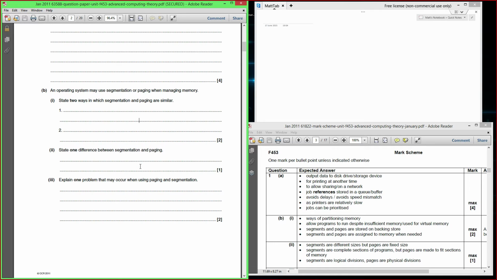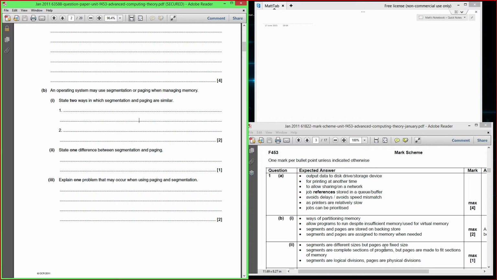Explain one problem. You did actually see that bit before. The problem that may occur is disk thrashing, and then you'll explain it a bit more. Disk thrashing is when data is being swapped between the virtual memory and physical memory, from the processor to the hard drive, which ties up the processor.